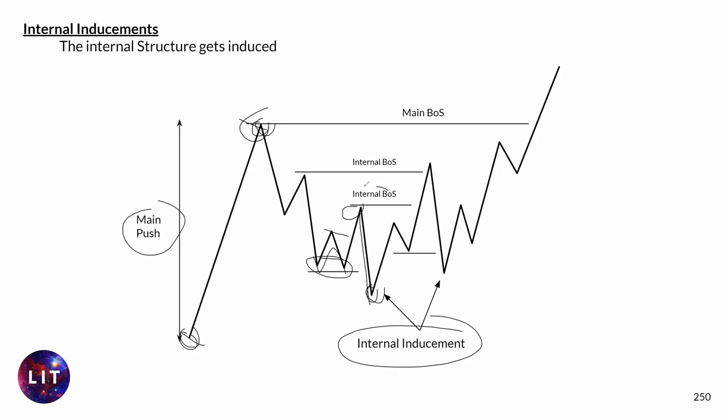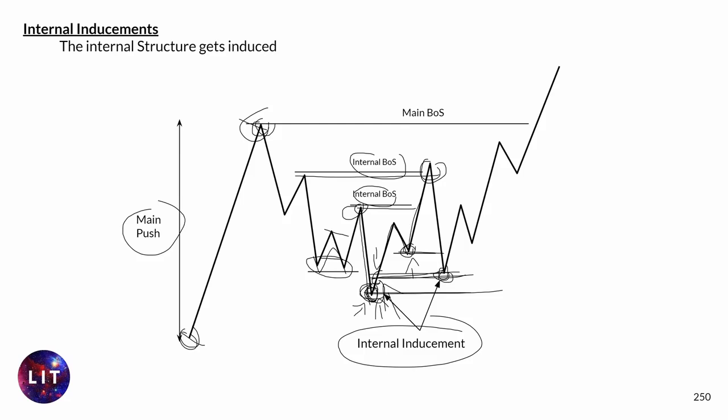It does the same thing in here, now makes an internal break of structure of this internal push, right? Now it makes another internal break of structure, and then before it can move higher, it induces this point in here lower, but that also just becomes the internal inducement. And what we have learned earlier, you can take this zone now as a point of interest and refine it with, for example, imbalances, as this is already an inducement zone in here, and price comes back to mitigate these areas, or it's obviously the structure of the internal break of structure in here, the extreme of that. Okay, in this case, the decision would be induced, and it comes to these areas with the imbalances left.